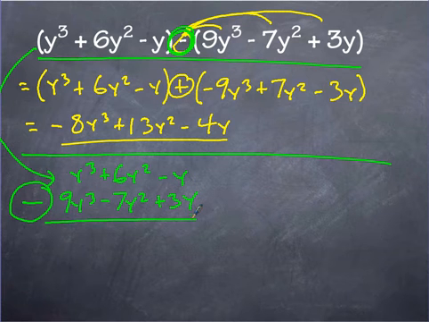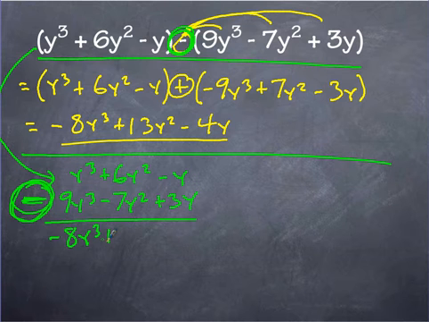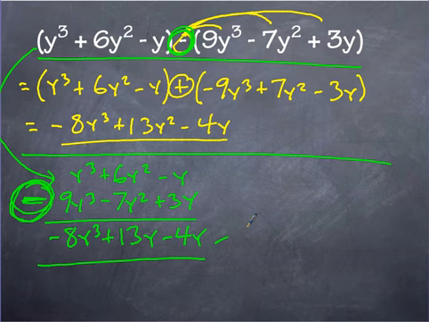And this is called the vertical method for obvious reasons, as we're going to work vertically in each column as opposed to working horizontally. So here we've got y to the third minus 9y to the thirds would be negative 8y to the thirds. 6y squareds, and going again back to our gigantic minus sign here, 6y squareds minus negative 7y squared, which actually would be plus, so 6 plus 7 would be 13y squared. And negative 1y minus 3y, well, negative 1 minus 3 is negative 4y. And we get the same answer that we got here. It's just a different way of going about it.